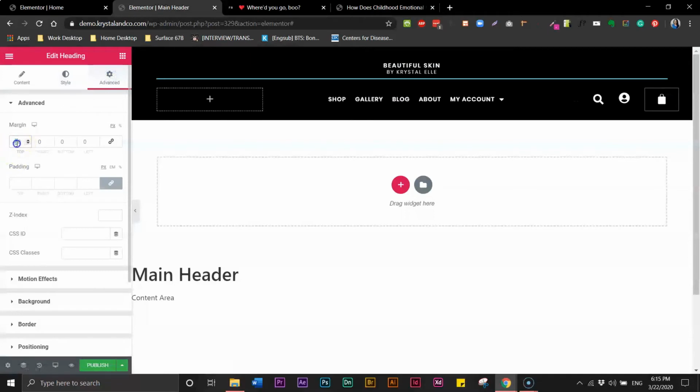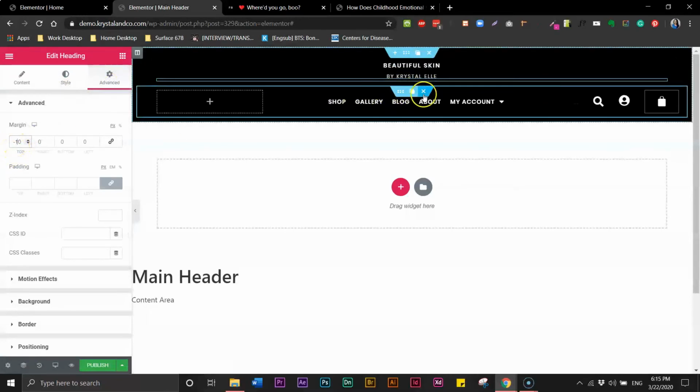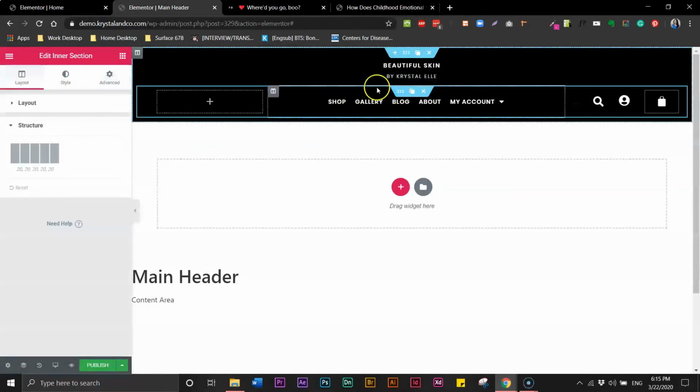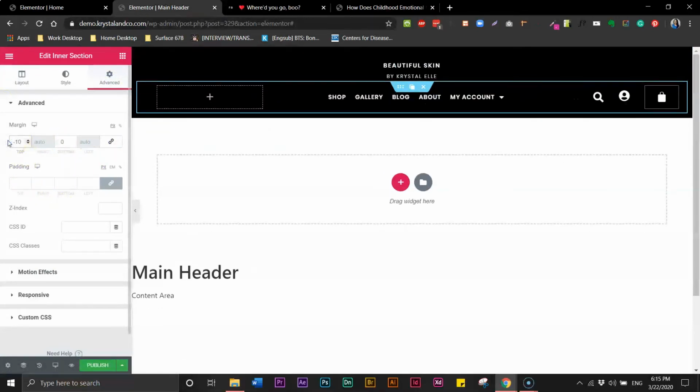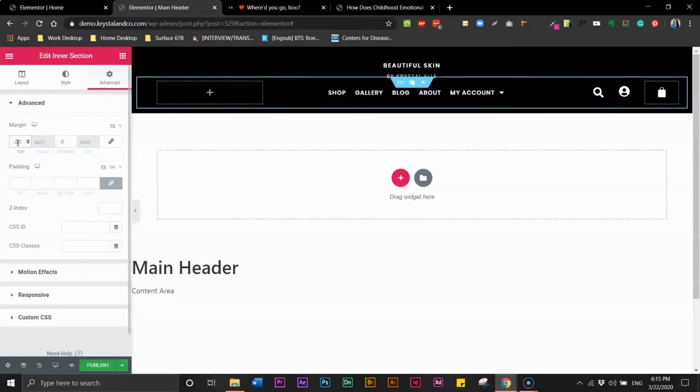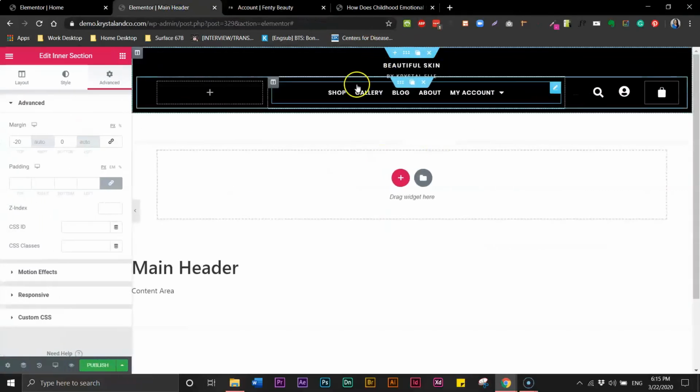So instead of a -20, let's try a -10. Now for this section, let's bring up the margin. So we will do a negative margin. That pulls it up a little bit. Let me pull it up a little bit more, see how that does. Okay, that's not bad. It's definitely getting there.